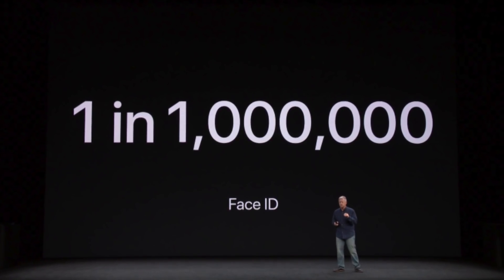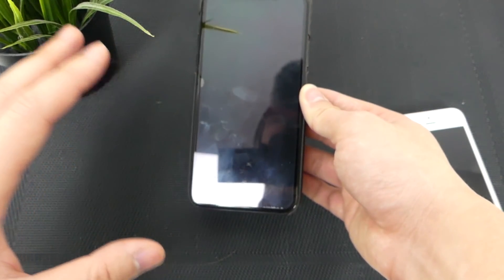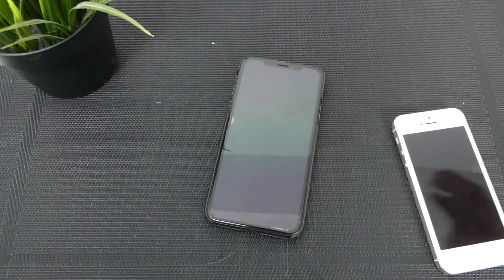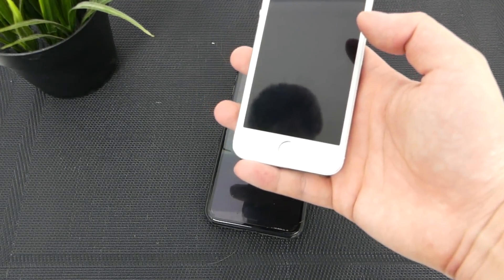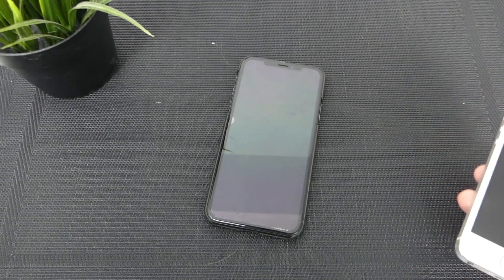After using it for roughly about 2 months now, I gotta say that I am more accustomed to Touch ID and Face ID fails much more. If you bring up the fact that twins can actually access each other's phone — which is definitely proven on YouTube if you guys search around a little bit — you guys can see that Touch ID actually performs way better. You can't really get into Touch ID without maybe molding another fingerprint, or having the exact match, or probably chopping off somebody's finger.